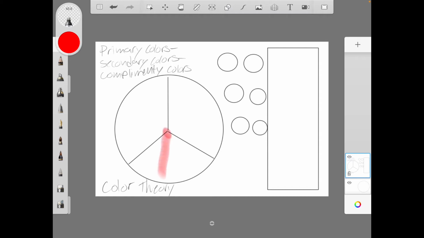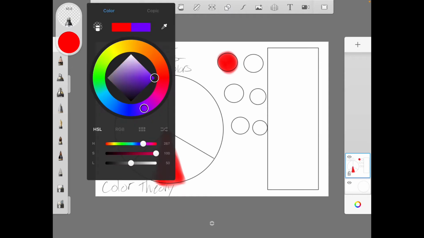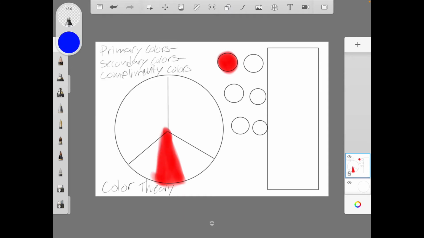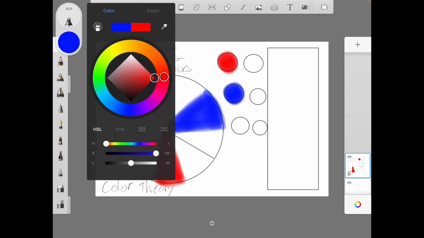Your three colors are red, blue, and yellow.